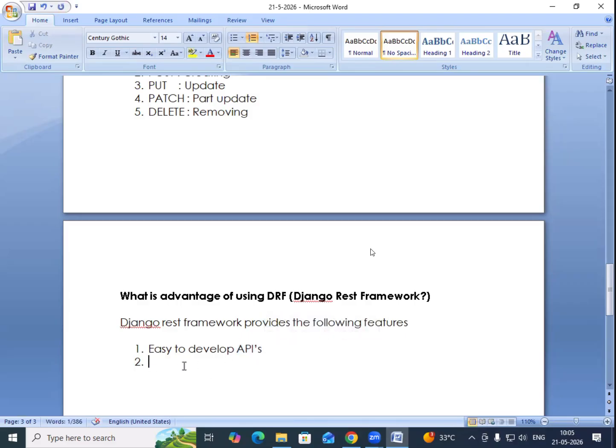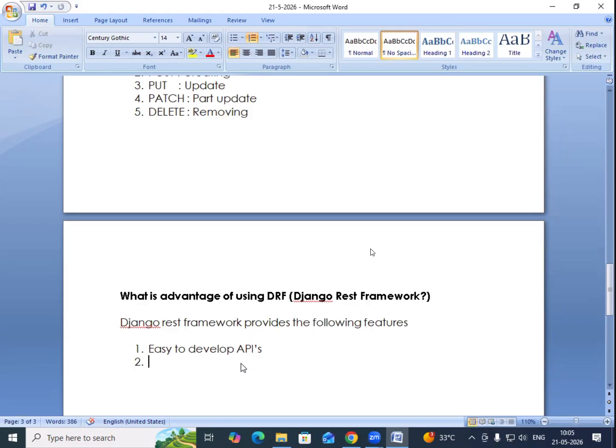Then it provides, I said just now, I want to convert a query set into JSON. I want to convert a query set into what? JSON. Because in REST APIs, how is the data exchanged?